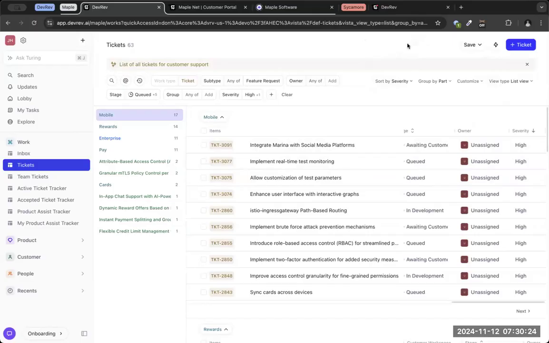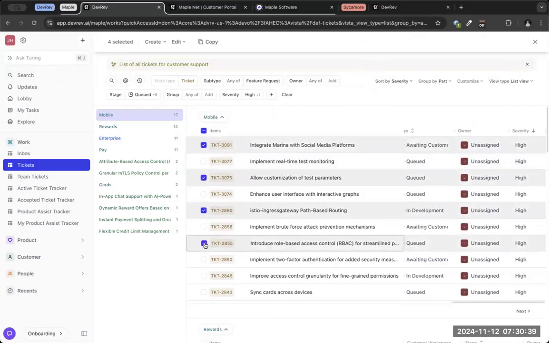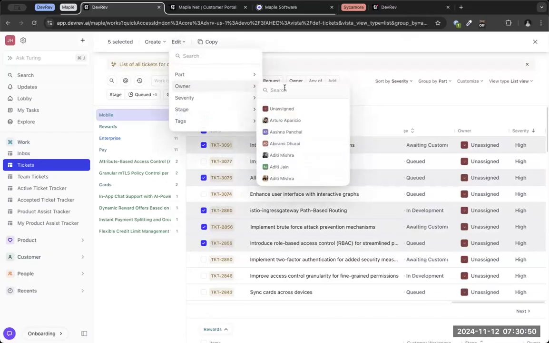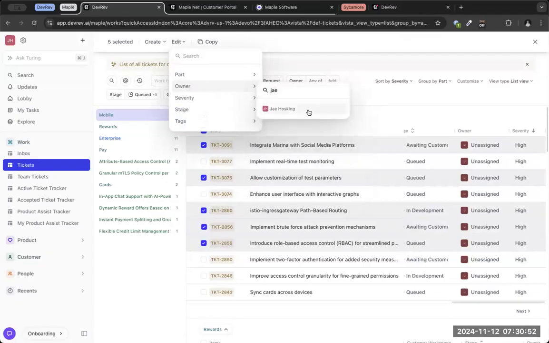Greg, in the event an engineer reassigns and we hire a new one, can we reassign the tickets from person A to person B? 100%. So what you might have, what I showed before is we can see all of these are unassigned. I'm going to say this one, this one, this one, this one, and this one. I want all of them to be assigned to me. Moving up to edit, I can change the owner. And I can change the owner to whoever it might be, changing it to myself. So we can do bulk changes. And then that updates and it will notify the new owner.